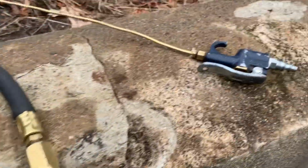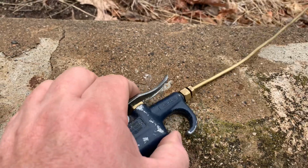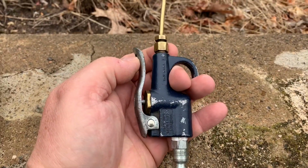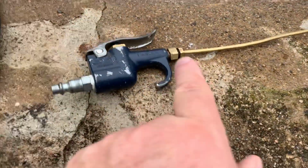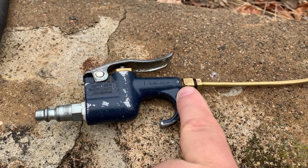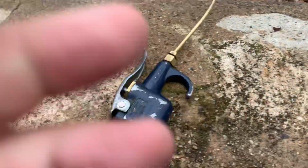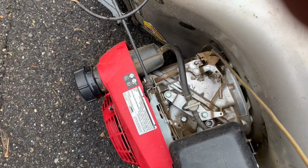One of my favorites is something I built long ago. This thing's older than most of you guys out there watching me. This gun's probably 35 years old. I took a regular air blow-off gun. I took a piece of brass 1/8 tubing, a ferrule and a fitting to fit in the end of the gun because the guns are always tapped for 1/8 MPT usually. And now I got a nice long clean out gun where I can actually reach in. I can blow out all these little crevices and everything and get an engine nice and clean.